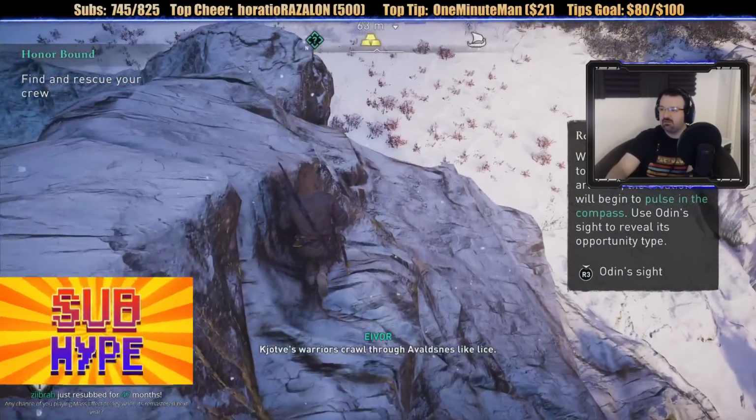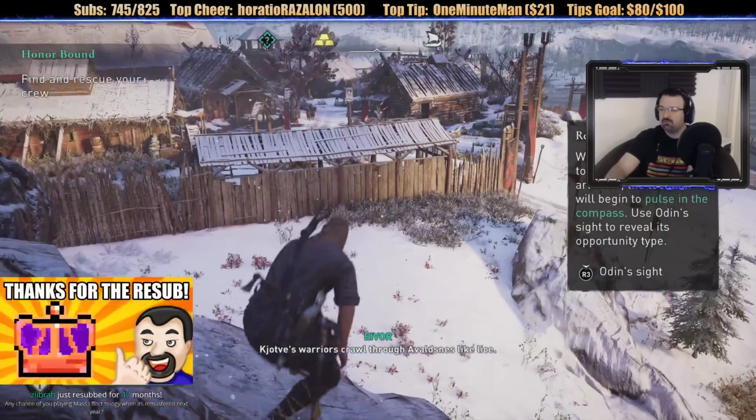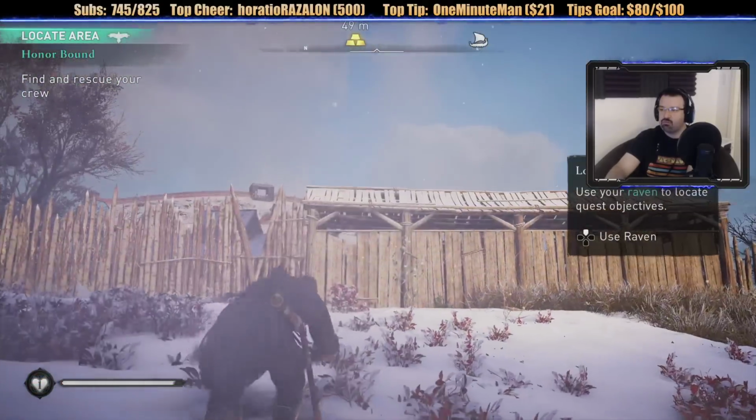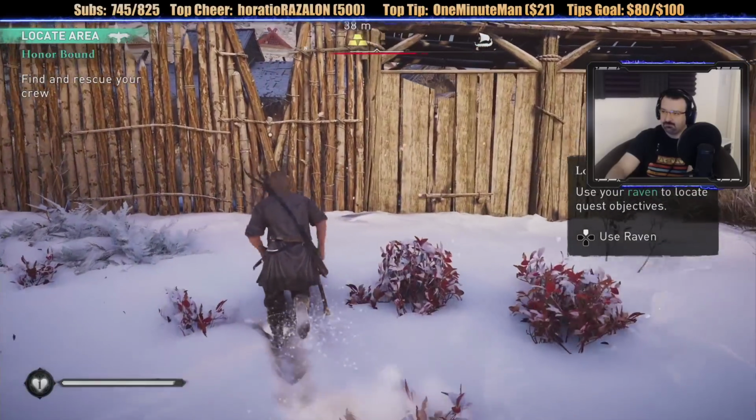Maybe. Kjotve's warriors crawl through Aval's Nest like lice. If I use the main gate, I may attract attention. This area is off limits.